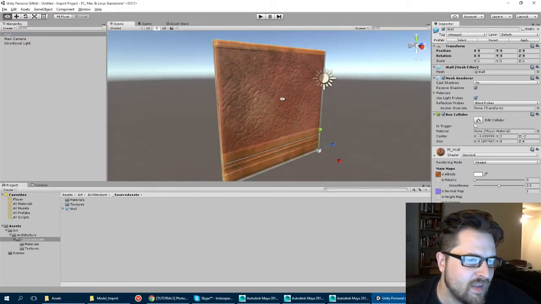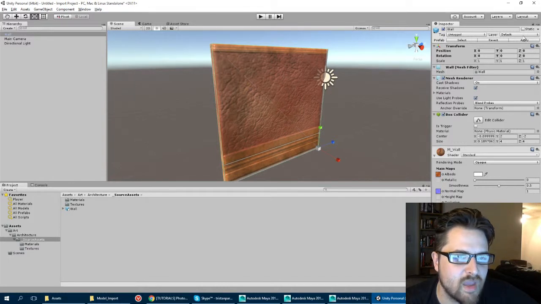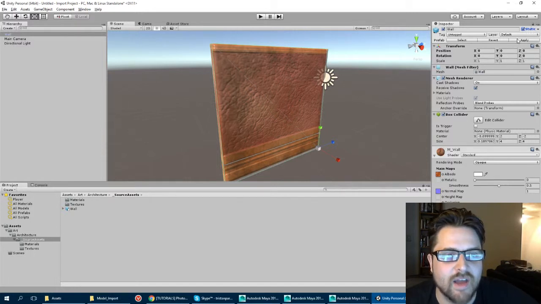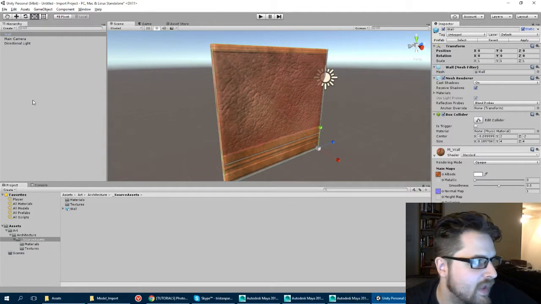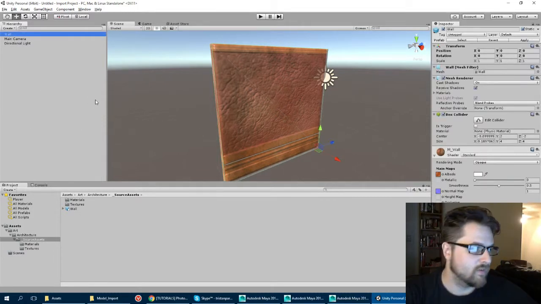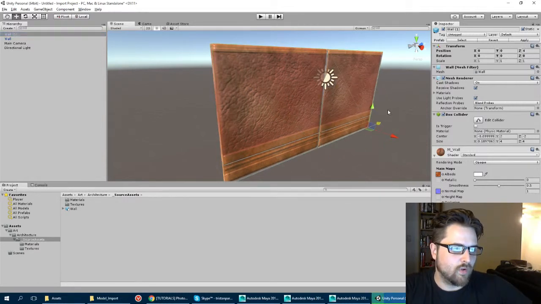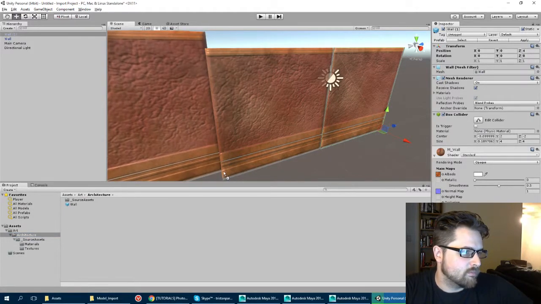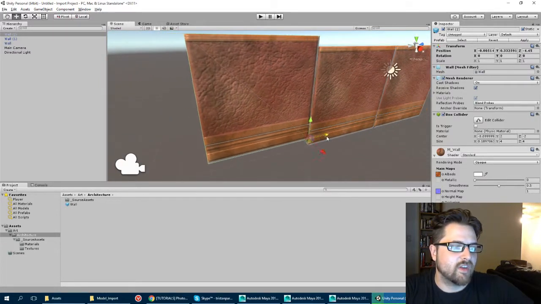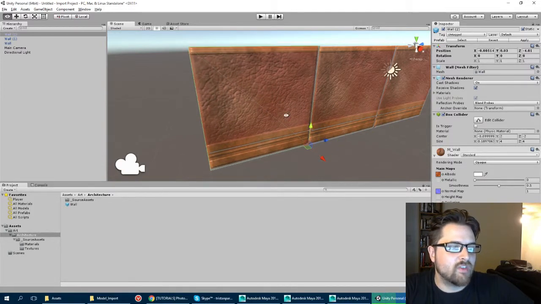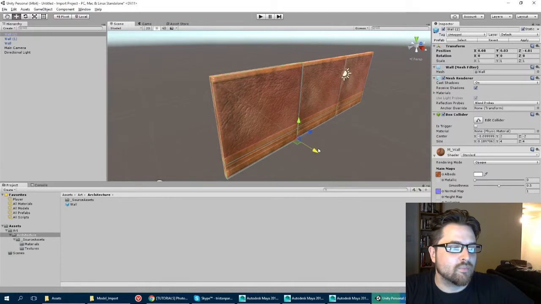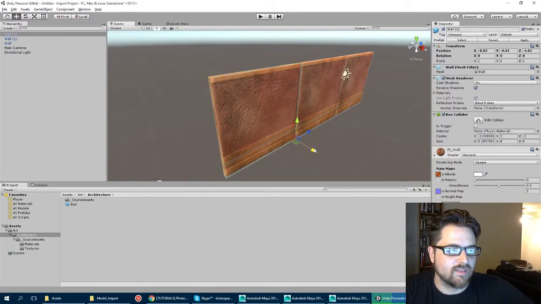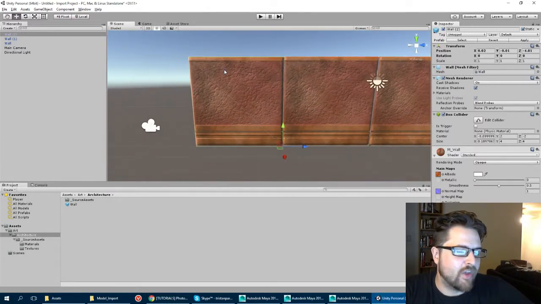So now, in this case, I, for example, wanted to make sure this was static. So static gives me the ability to bake light maps and things like that with this. And it turns a bold highlighted color to show me that it's not applied to the prefab yet. So I can just go ahead and apply that. And then every time I have a new version of the model, it will also be static. And then if I go to my architecture and I drag out another mesh, this will also be static because we set it up as a prefab. So everything that you place in Unity should be a prefab. That's a pretty strict, hard and fast rule for getting these things to work properly, because otherwise you just don't have enough control over it.